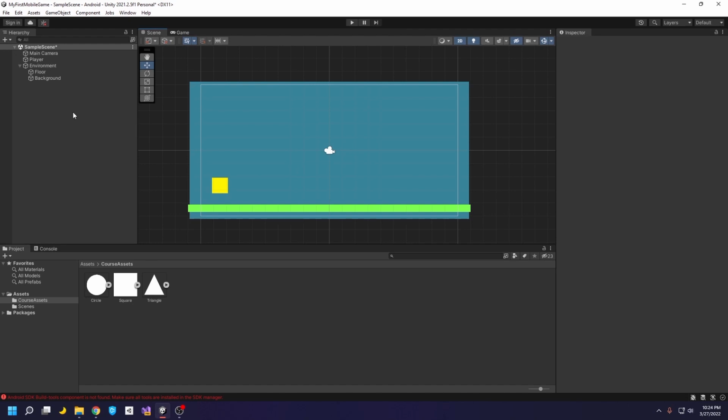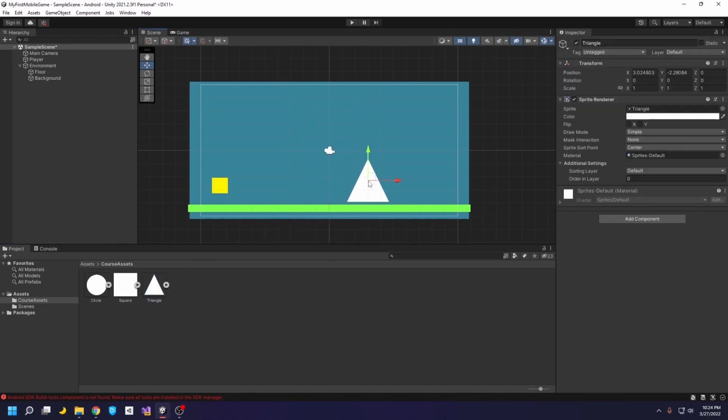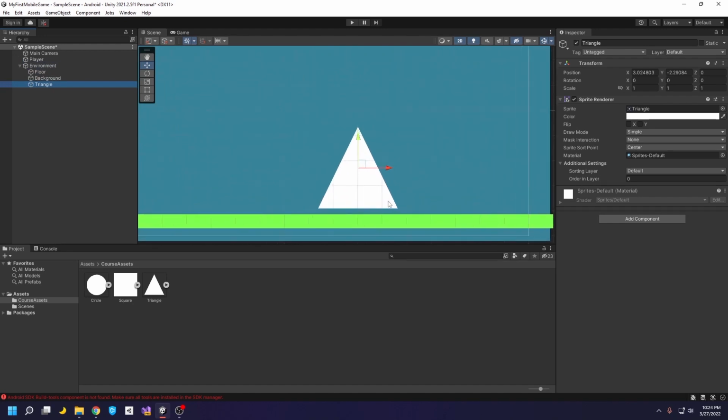Now, we can keep making objects like I've been doing this entire time, or we can simplify the process a little bit. We can actually take these assets and just drag them right into our scene, and it'll create an object with a sprite renderer for us automatically. The problem is this object isn't in the environment folder we created earlier, so I'm just going to have to drag that and place it there, and you can see it moves right exactly where it's meant to be.